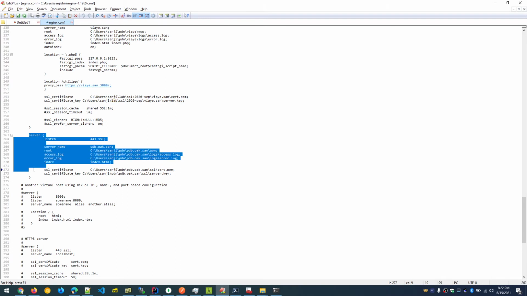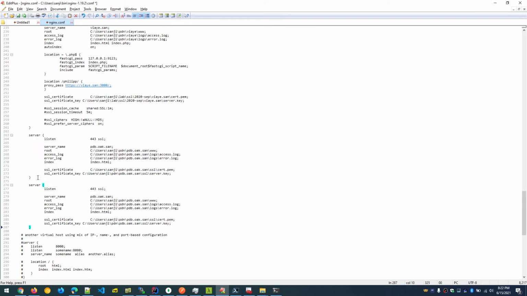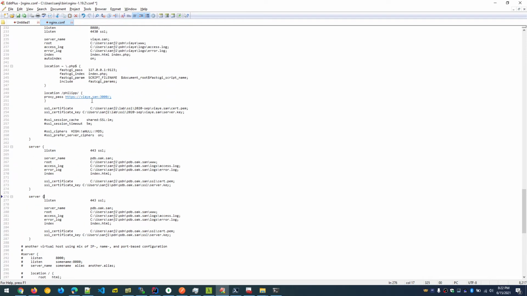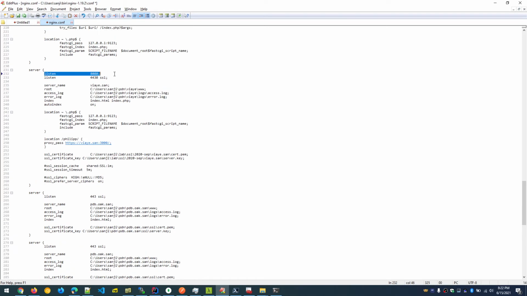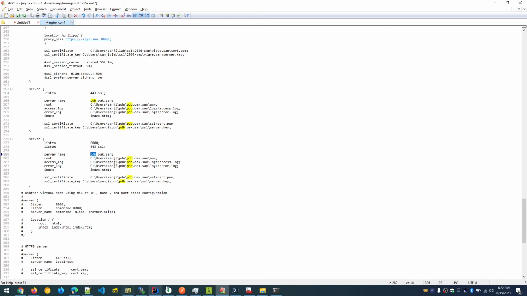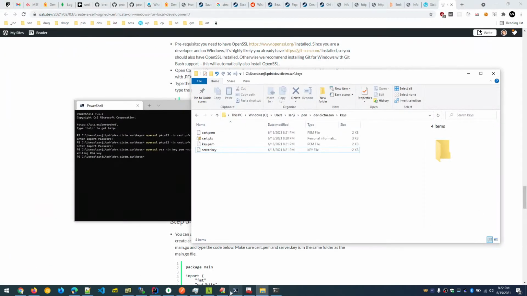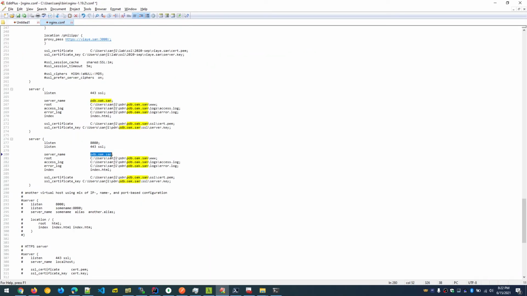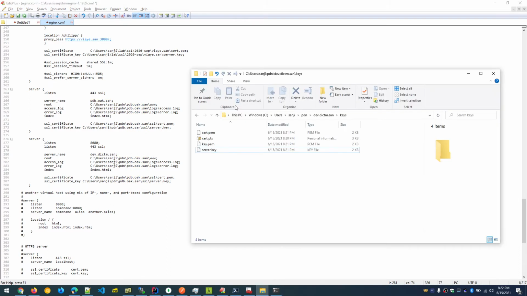So what I'm going to do is copy one of the existing settings and change everything there. So I'll set it up for both normal HTTP and HTTPS as well. So 443 for the SSL and just 8080 for the normal HTTP. The server name, okay, so server name is going to be this. That's my server name. Okay, the root folder, the www root folder is going to be this.